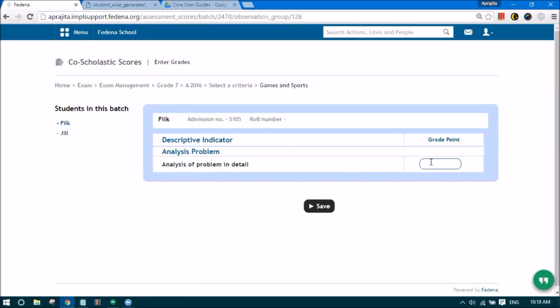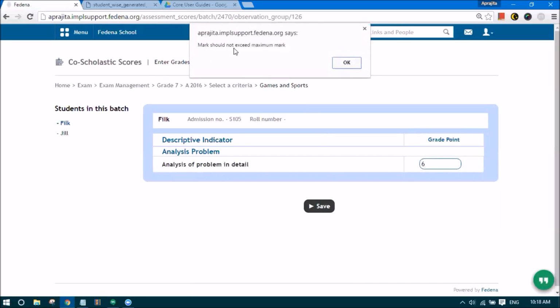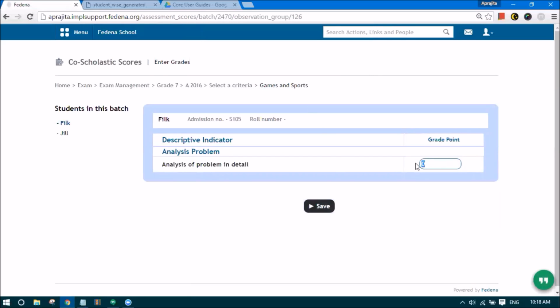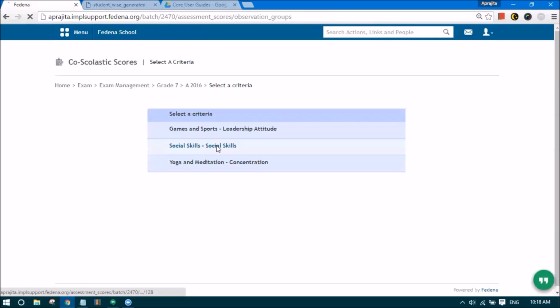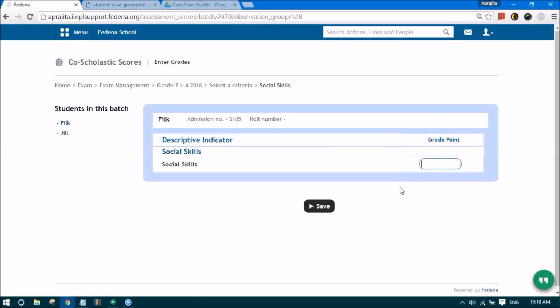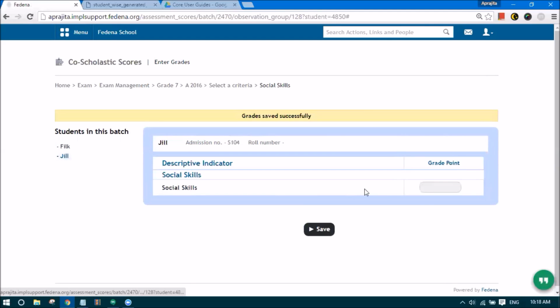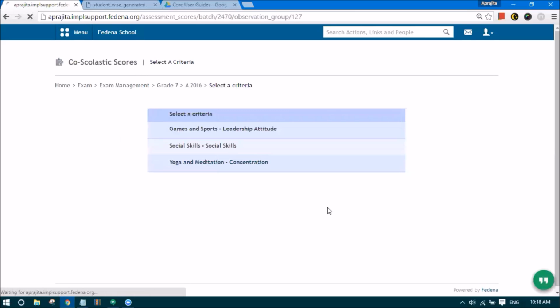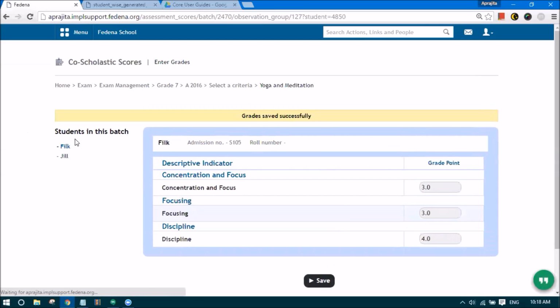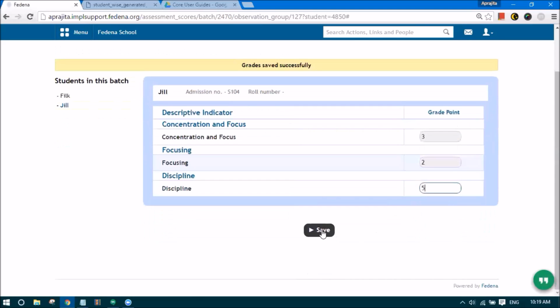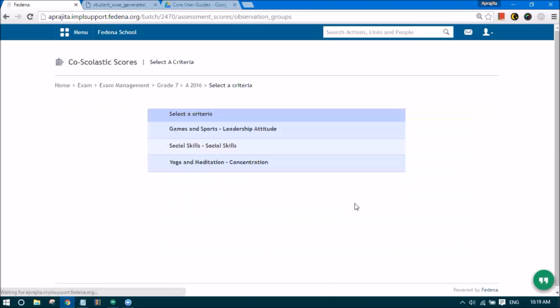Now this is as per either it is 5 point or 10 point, again as per the setting that you have done. So currently it is 5 points, so I cannot give more than 5 grade point for the student for this. So let me do these settings, the 3 criteria for each student. We are entering the grade point here. And the 3rd criteria now. So this is how we can do the course scholastic result entry.